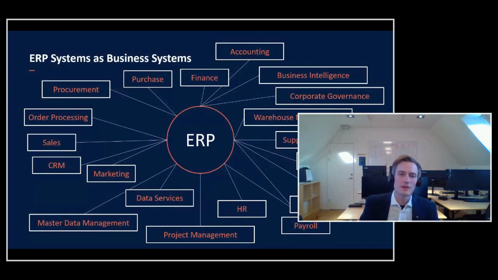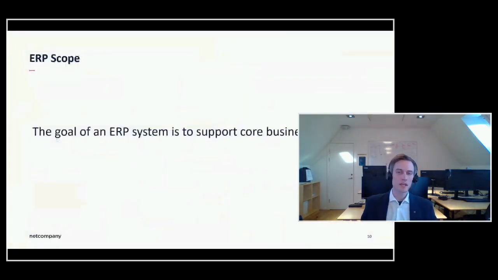So you have finance and accounting, which is really at the core of any ERP system, I would say. And then you also have order processing with both purchase and sales. You have master data management. You have your customers, items, and vendors, and so on in the system. You have project management, HR. You also have supply chain management, a big one, where you can manage the movement of items and so on. And service production, manufacturing specific functionality, and these things. So quite a lot can be covered by an ERP system. And later we'll get into some of the implications it has for an IT vendor trying to deliver such a complex system.